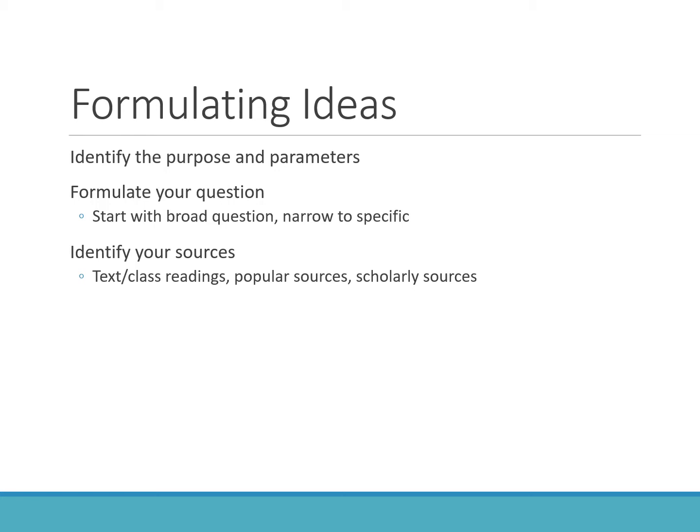Next, you're going to identify some sources. So textbooks and popular sources might be okay for the pre-research beginning part to get your ideas. For this class, at least, you'll need to be using scholarly sources for your actual paper. But for other classes, again, those rules might change. So this is why it's important to understand those parameters so you can correctly identify your sources.